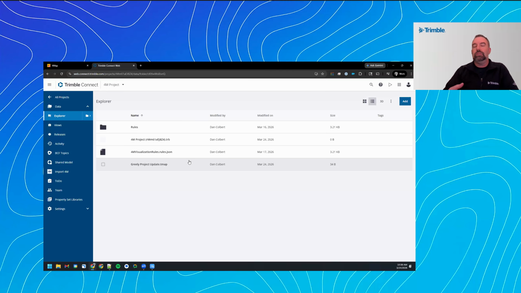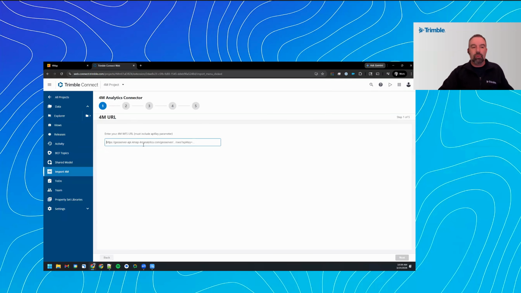What I'm going to show you now is how we can take that data from 4M right out into the field and bring a real world context to it in two different flavors. The first thing I do want to show you, though, is as we took that API key, what we've created is an extension to this Trimble Connect platform that allows us to bring in data directly from 4M.